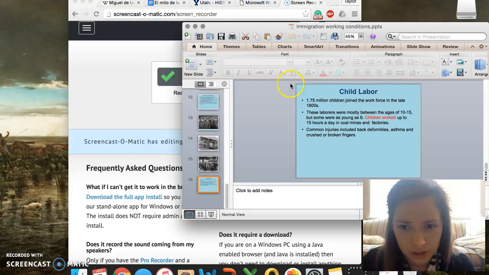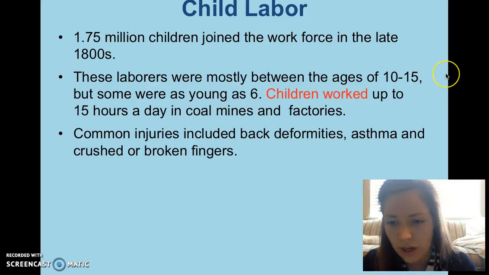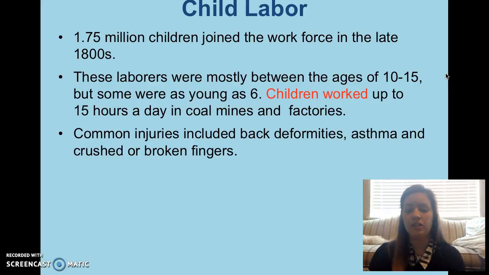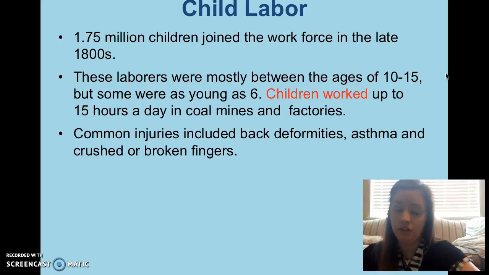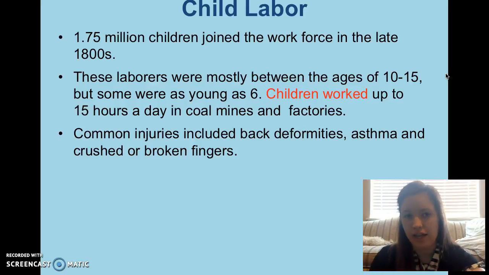And so here, for your homework, what we are going to do is you're going to write a postcard as if you were one of these child laborers, and you're going to be writing back to your family who is still in your native country. So wherever, you can be very imaginative. Just pick a country, maybe Russia or Ireland, places like that. And just tell them about your day and what it's like living in America, in a big city, and what your life looks like day to day.